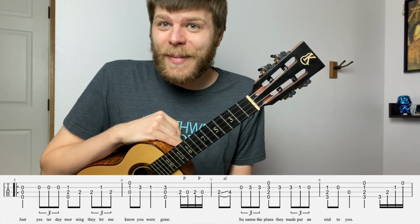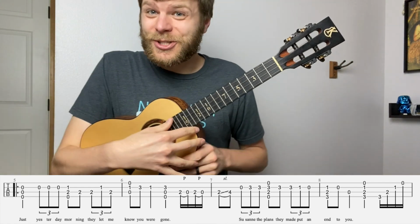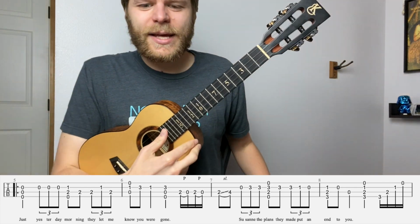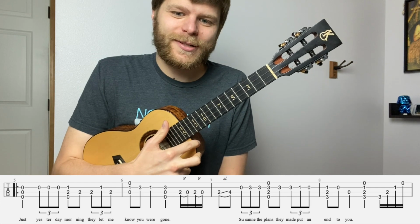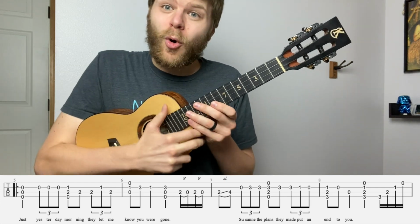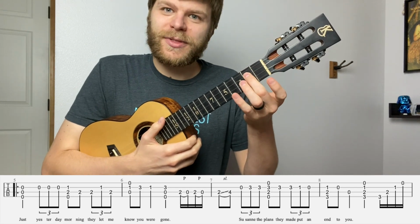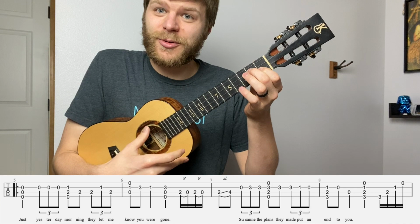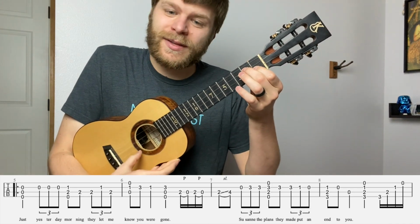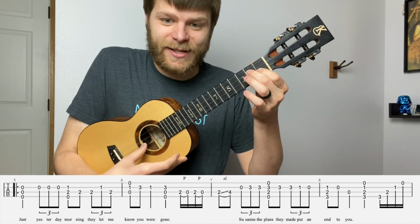So starting right off the bat, pretty simple. We're going to play all open on the G, C, and E, and that's the word "just." And then "yesterday" is all open E, pretty straightforward. And then once we get to "morning," more of "morning," we're going to play 2 on the C string with the middle finger and 1 on the E string with the index finger. And we're going to strum through our G, C, and E strings together. And that's "more." And then "ning" will be the 2C.